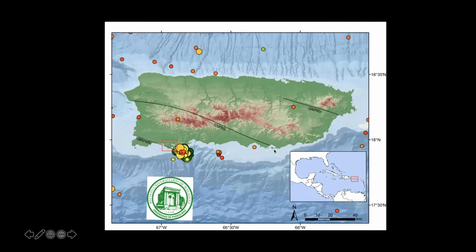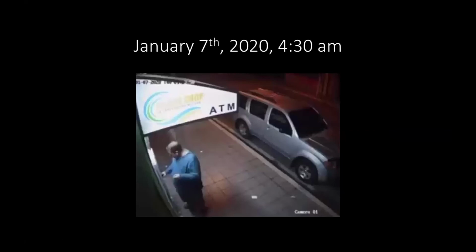Our most recent strong earthquakes have their epicenters off the southwest coast down here and reverberate along this northern Boquerón Bay Punta Montalva fault zone. The first earthquake, a magnitude 4.7, was felt on December 28th of 2019. A magnitude 5.8 followed on January 6th of 2020. Then, early in the morning on January 7th, a magnitude 6.4 shook everyone awake.